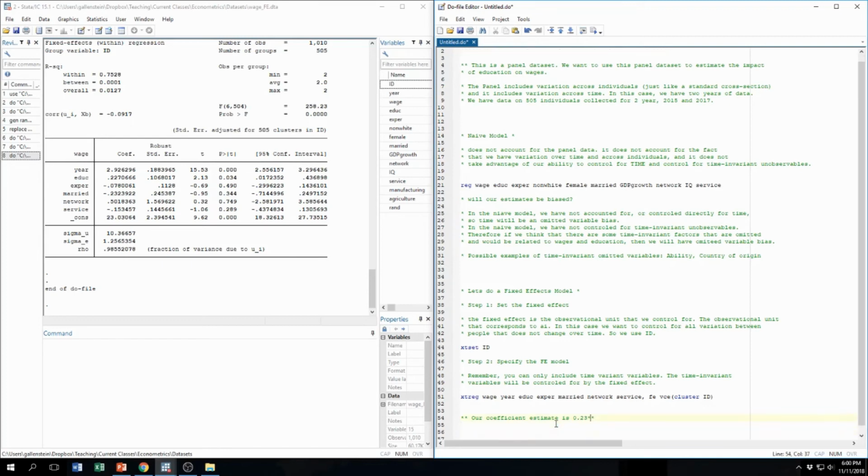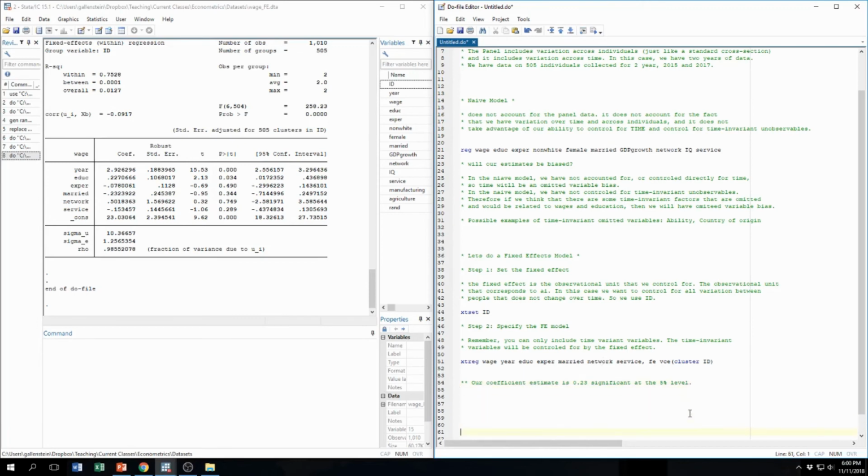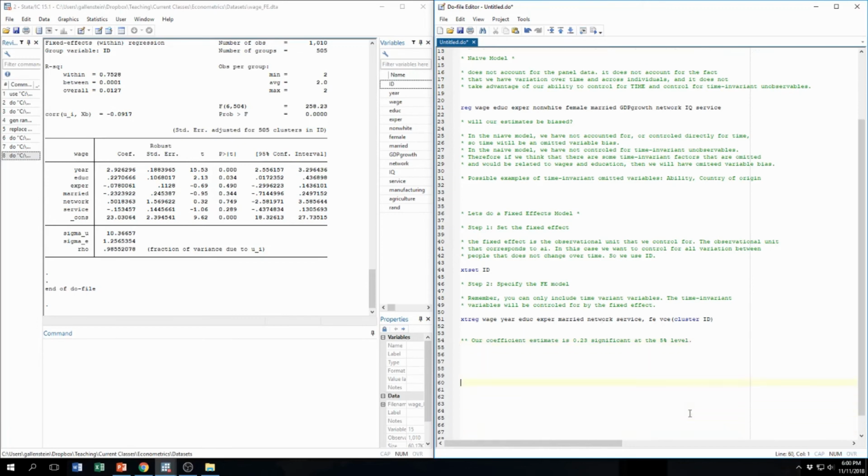Those stars mean significance. Well, let's just write it out. Significant at the 5% level. All right, so our coefficient estimate is 0.23, and it's significant at the 5% level. Now, the question is, is this biased or unbiased?